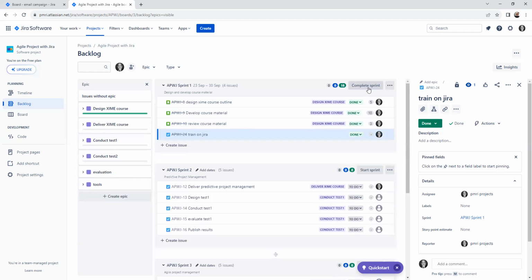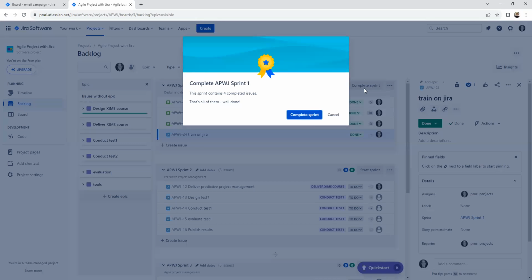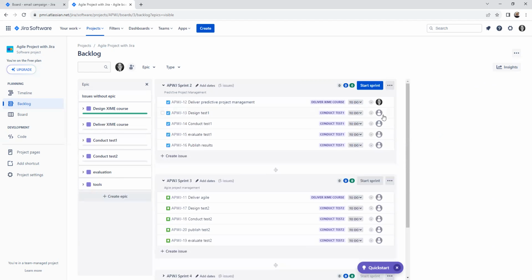Then I can maybe complete the sprint. So complete sprint, yes, I just completed the sprint. Now the sprint two, maybe we can start the sprint two. So likewise, when we complete all the sprints, the project is done.